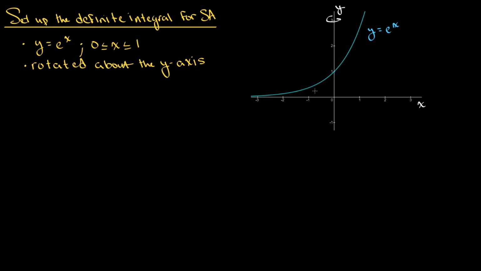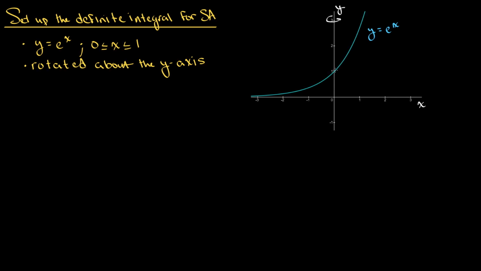And what I want you to do is set up a definite integral that describes the surface area of what we get from revolving this curve around the y-axis. So pause the video and give that a try on your own. All right, assuming that you've given it a go, let's just visualize what's going on here.